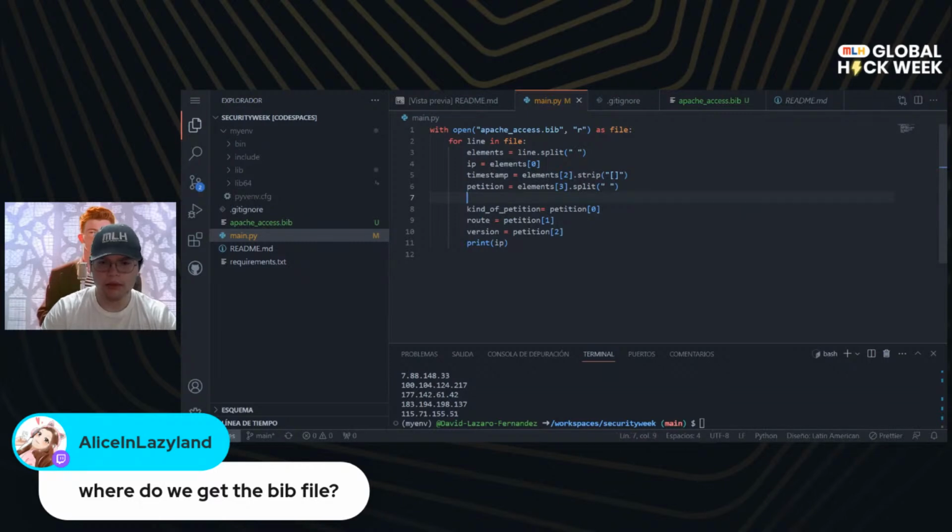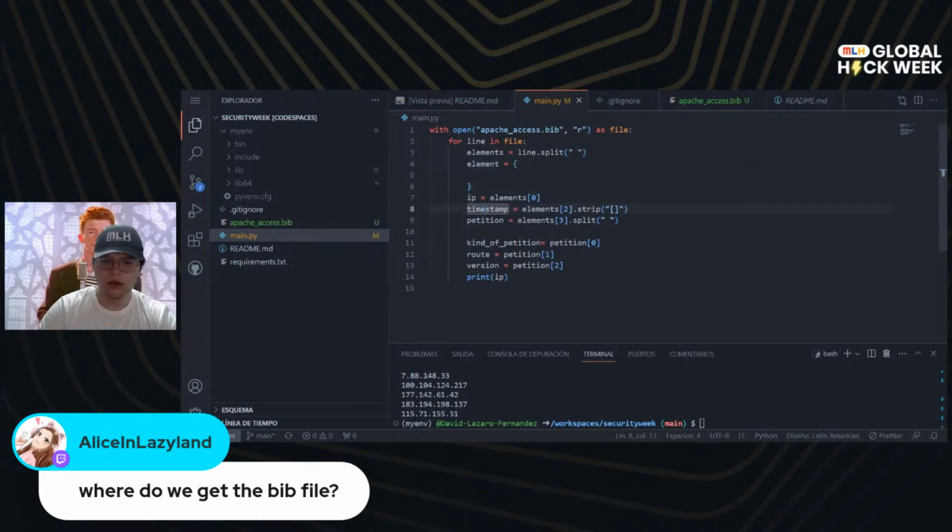So for each line, the element is going to be equal to the element. It's going to be equal to a transaction, let's call it transaction. So let's put this here and this here.